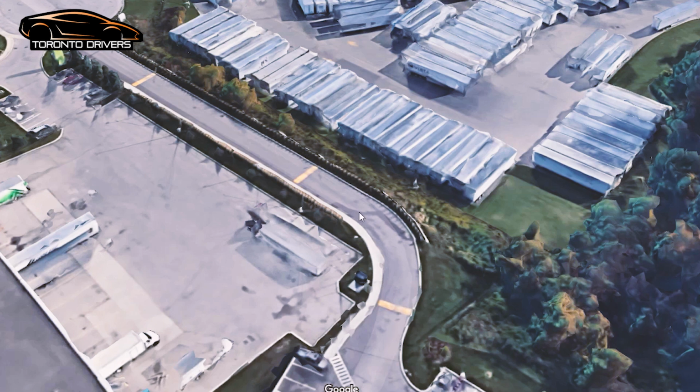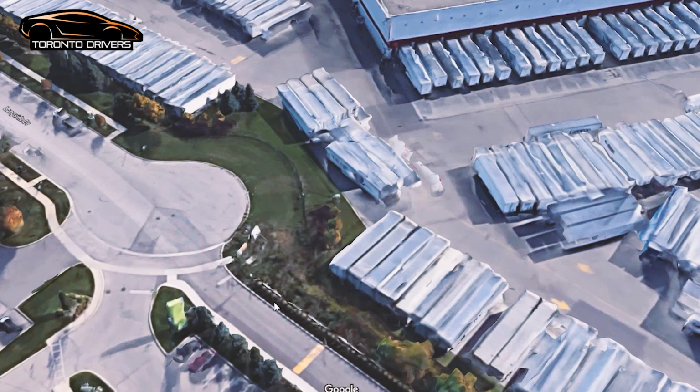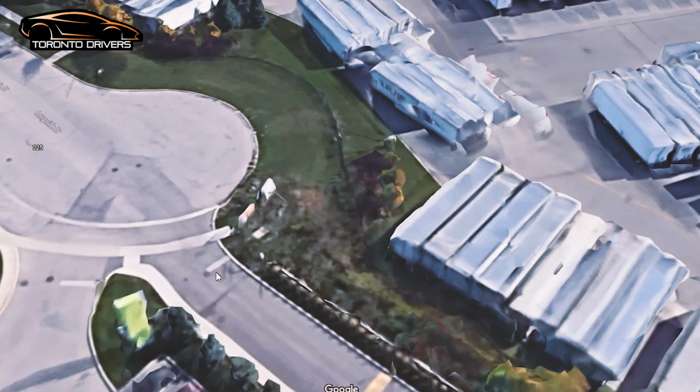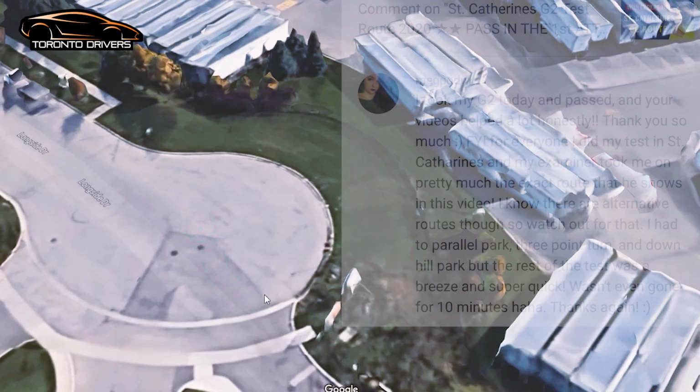So go slow here, and you come out of this place, and then there's a stop sign here. You can see the white line here, so you have to make a full stop. Do not do a rolling stop. That's why I failed my test. So you want to be careful when making stops at stop signs. You make a full stop here, and then it's a roundabout.